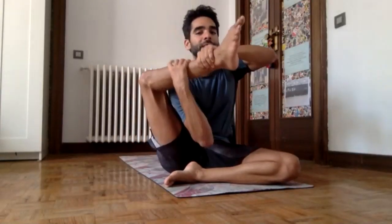And like last week that we were working more with shoulders for back bends, it's going to help you for your back bends. It's also going to help you for lotus pose and for all of the poses that need external rotation of the hip, like bringing the leg behind the head and all of that.